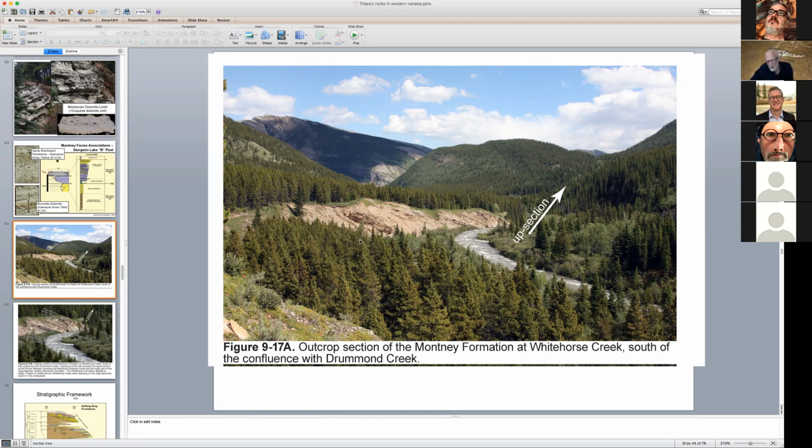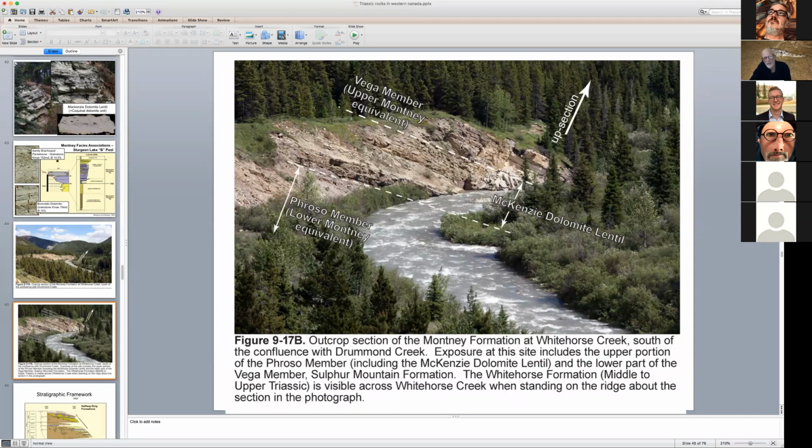What we're looking at right here are the Triassic rocks dipping towards the west in this area. Really cool succession. And so what we're looking at again is that coquinal, that brachiopod and bivalve and gastropod rock right here, with that fine-grained siltstone here and the fine-grained siltstone sitting above that, producing this beautiful ridge within the Whitehorse Creek, right near where Drummond Creek flows into Whitehorse Creek.